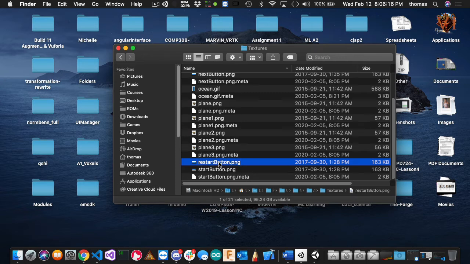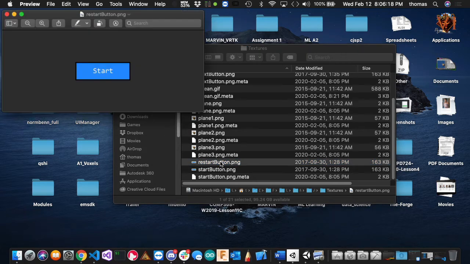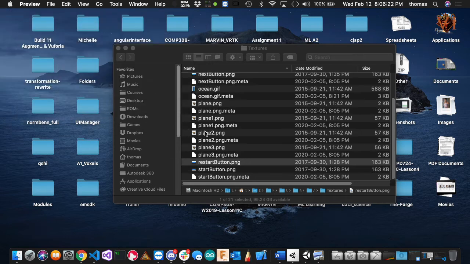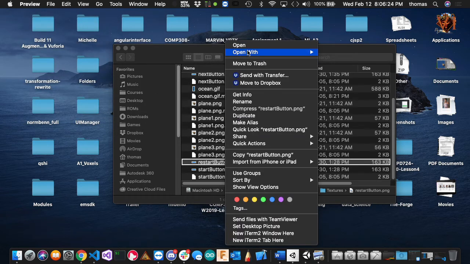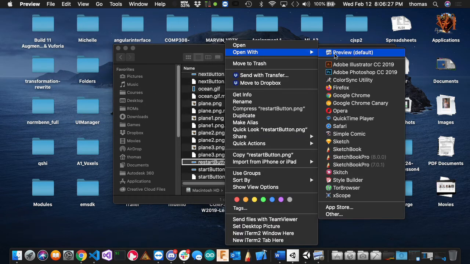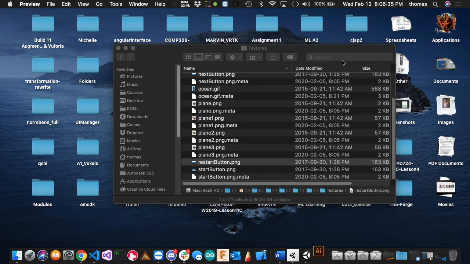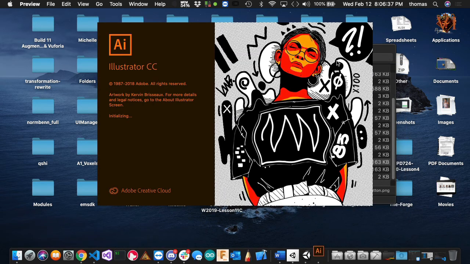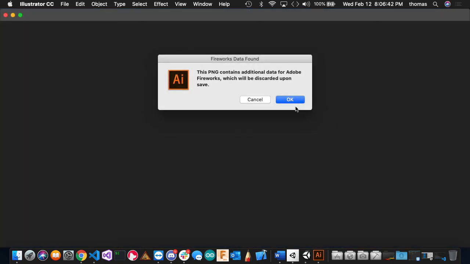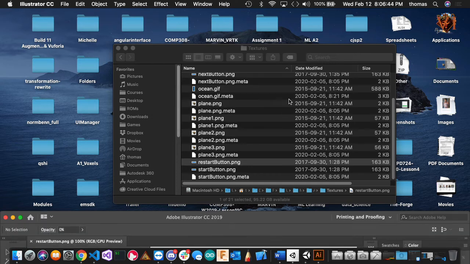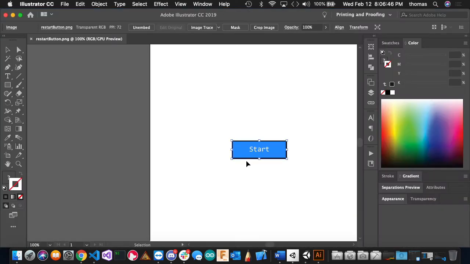I want to double click into the restart button, and then hopefully change it to something more reasonable. I'm going to open this up in whatever program you want to modify it with. I'm going to modify it here in Illustrator. Hopefully I can do it in Illustrator. There might be other programs we can use too. Unfortunately, Fireworks and other smaller programs don't work anymore in the latest version of macOS because of Catalina.